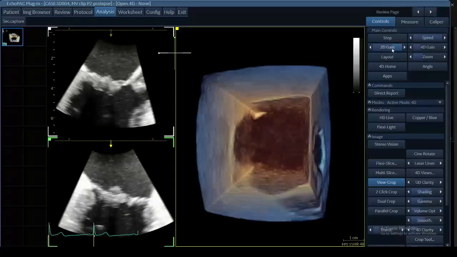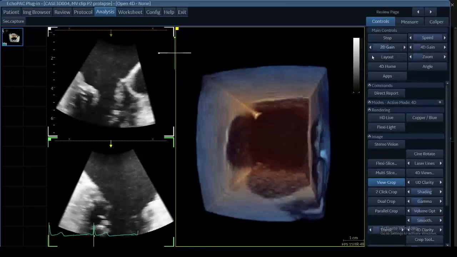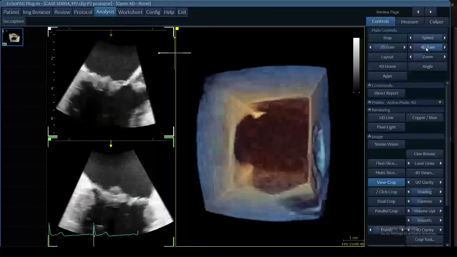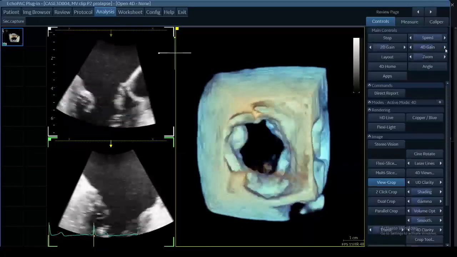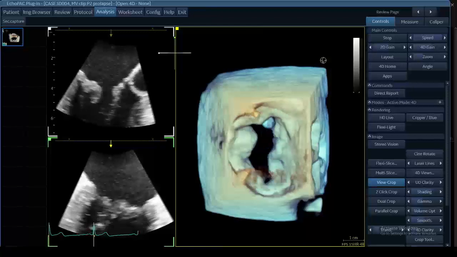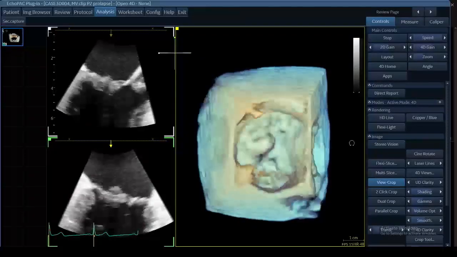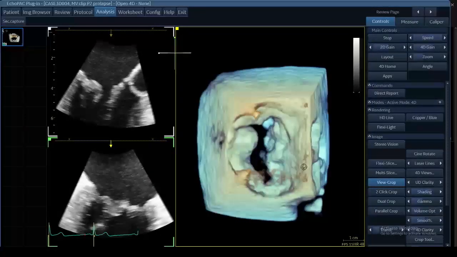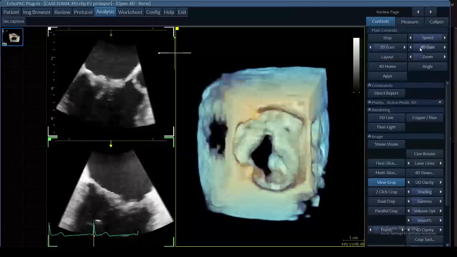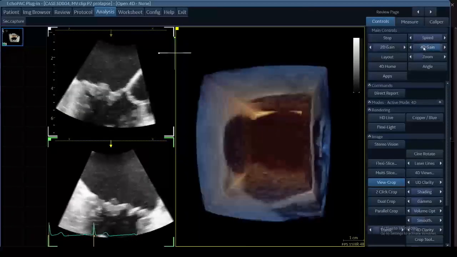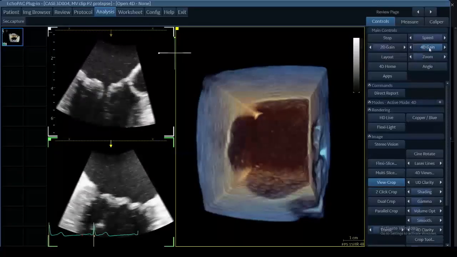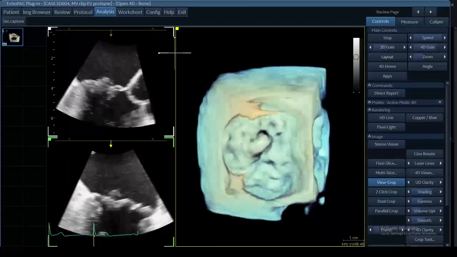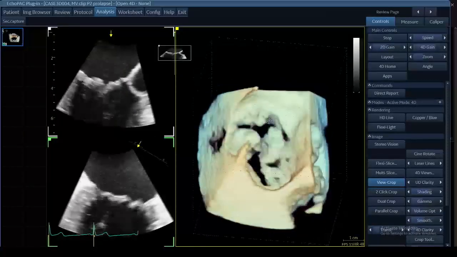In order to get rid of the shadow, one trick you can do is to crop it out. After you adjust the gain, you can see that the image is better. The other way to do it is to crop it out, and I'm going to discuss cropping out, but let's first just change the gain and see how it is. For most of you, increasing the 4D gain will make the 3D image look nice. This is going down on the 4D gain, this is going up on the 4D gain. This is going down on the 2D gain, and this is increasing your 2D gain. So you can play with both until you see that the image is best.